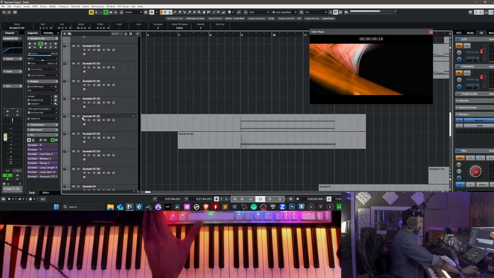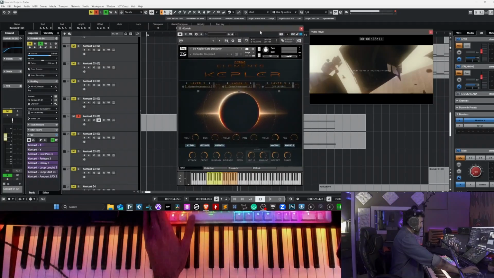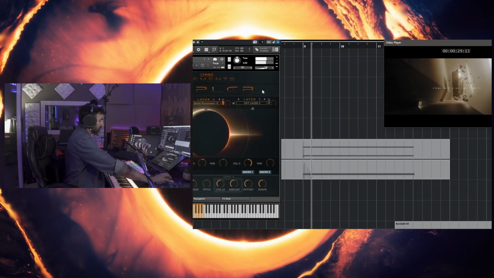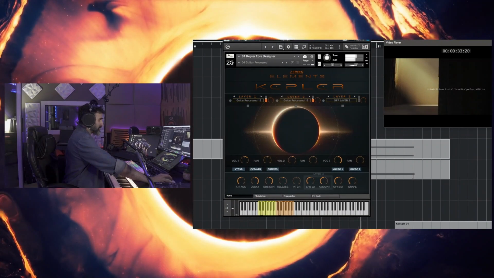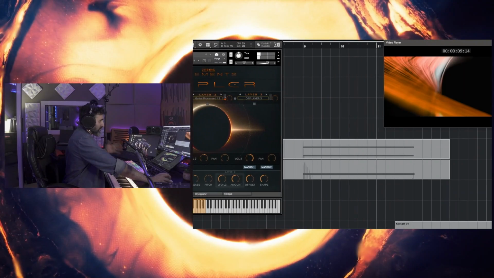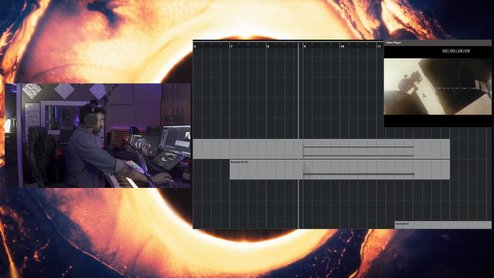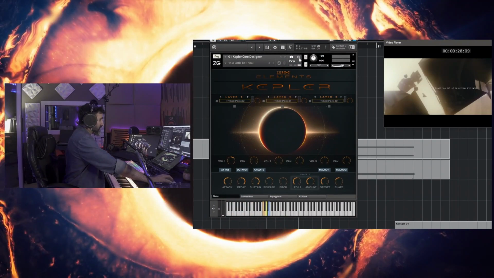Yes. Then we have this track. I don't remember what that is. Okay, this is a guitar processed, from the chord designer. And then another track. Let me open this track, which is another chord designer.